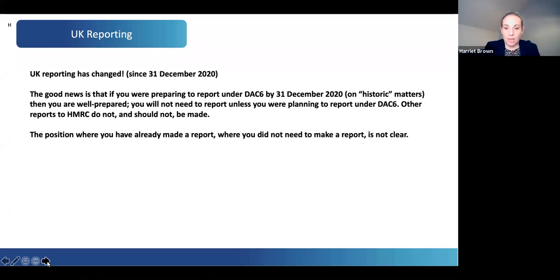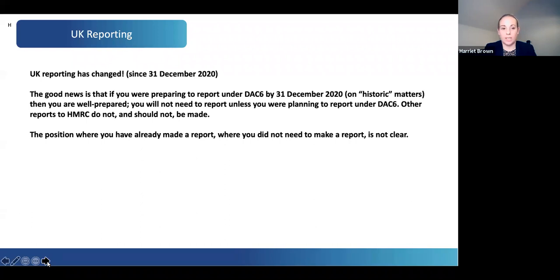Don't worry, is the thing I'd say first of all. At the time that you put your report in, you knew it was going to be required by probably the 31st of January. And so I don't think you could be criticised for having put a report in a month before the deadline. That doesn't seem excessive to me. And the fact that those rules have then changed so that you didn't have to put a report shouldn't make any difference. So while your client might say, well, we now don't have to report and you've reported, I don't think there's a lot they can do about it. Unfortunately, I don't think there's a lot you can do about it either.